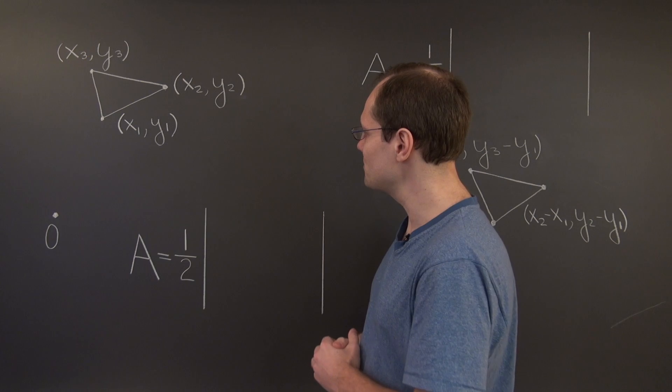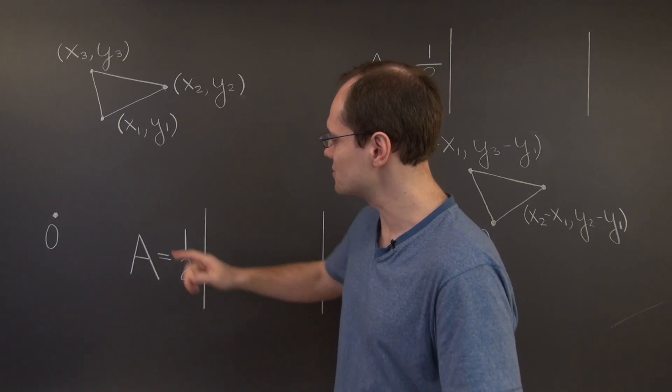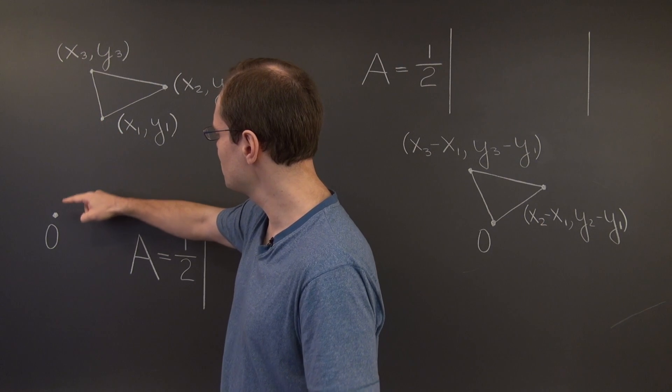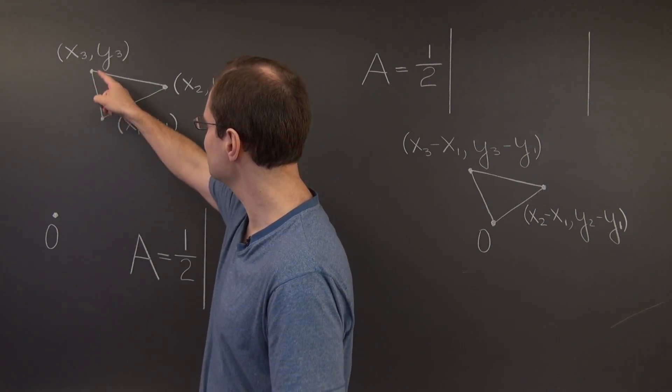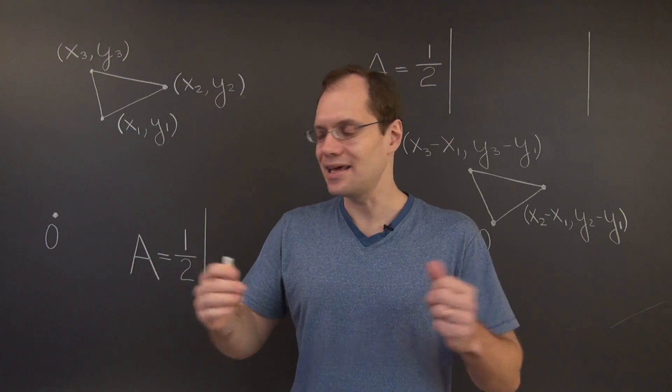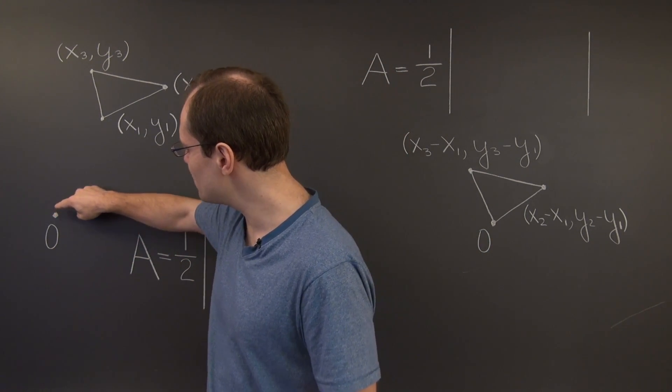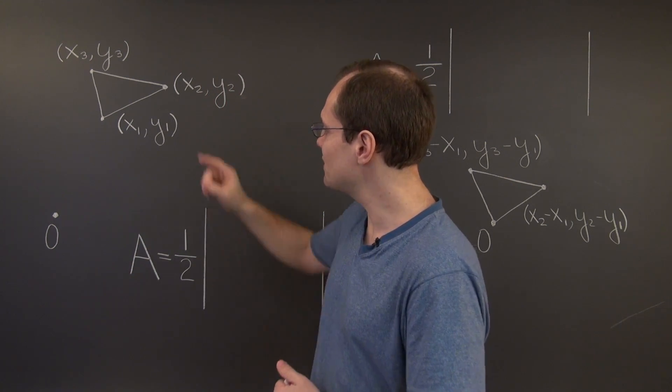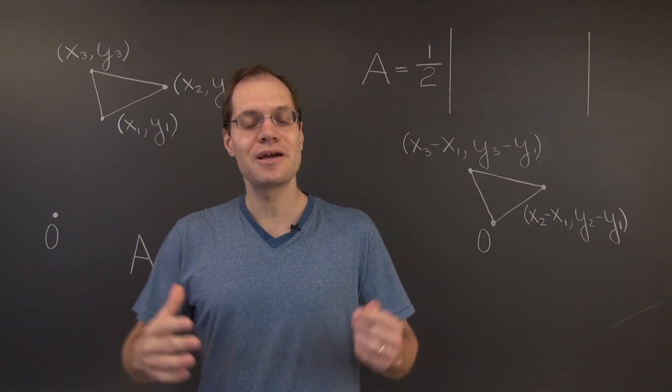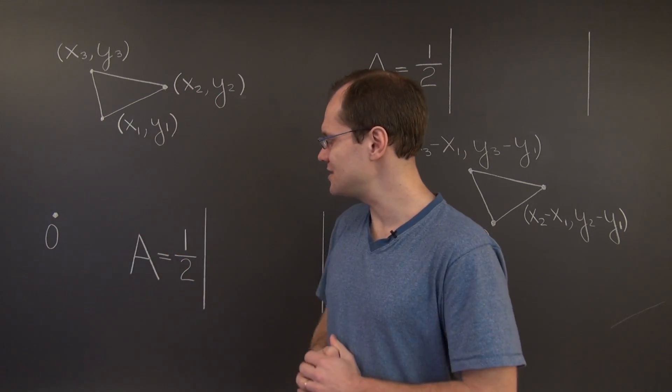In order to see this problem as a problem in linear algebra, you should imagine three vectors coming from the origin to each one of these vertices. We might call these vectors a1, a2, and a3. And you must also imagine the appropriate Cartesian basis, so that these coordinates now become the components of these three vectors with respect to that Cartesian basis.